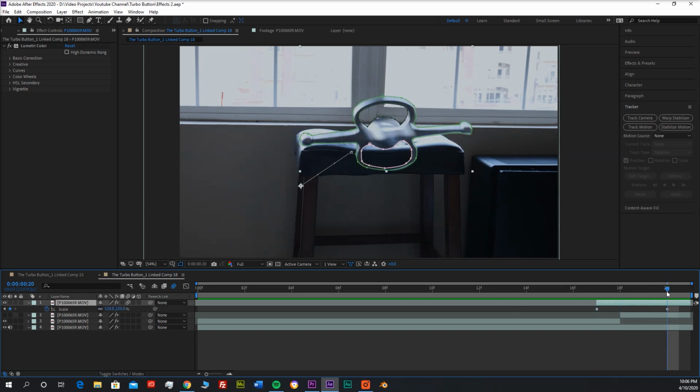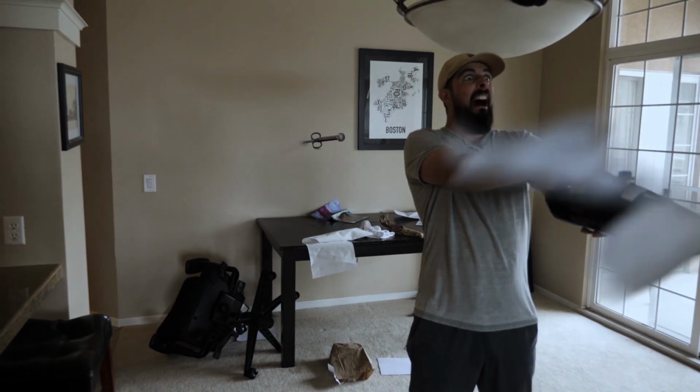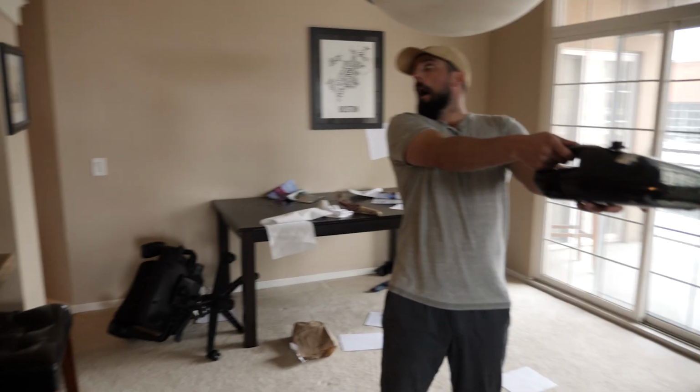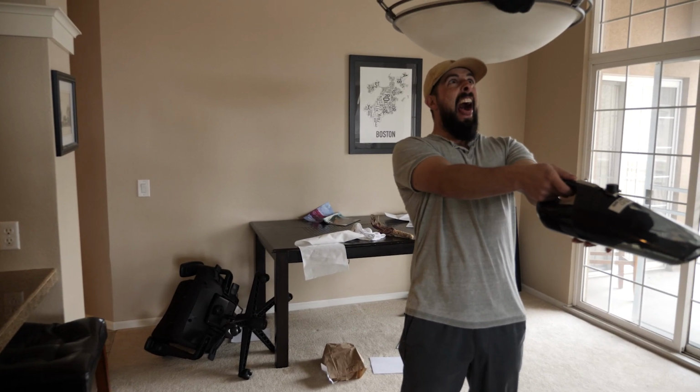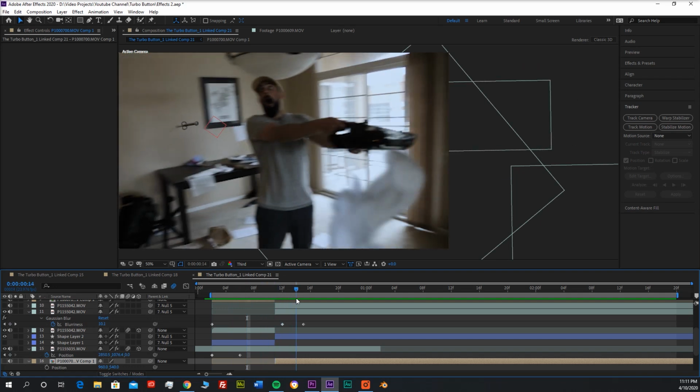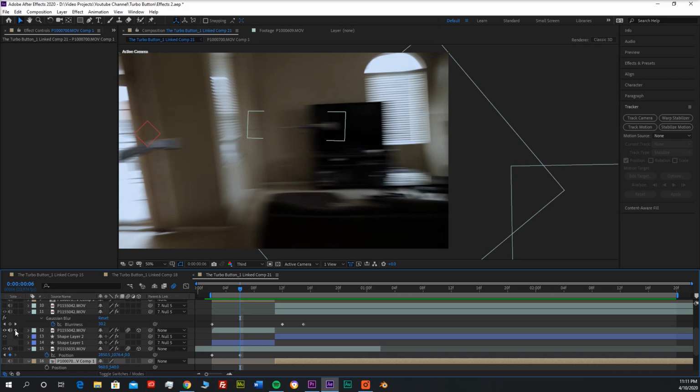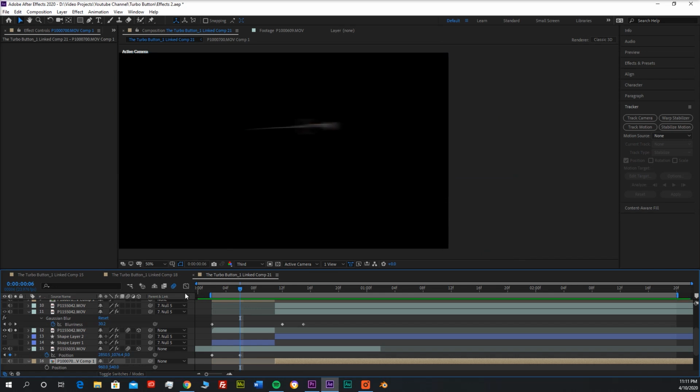Alright, part two, where the sword animates across, hits into the wall, and sticks into the wall. So we got our blank shot with no animations or effects. From within After Effects, you can see that we have the sword animating from right to left. It's just the side angle of the actual sword. If we isolate it, that's all it is. And it's just being animated from right to left.